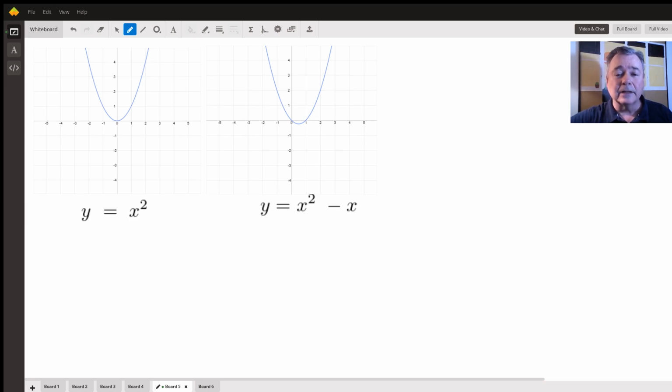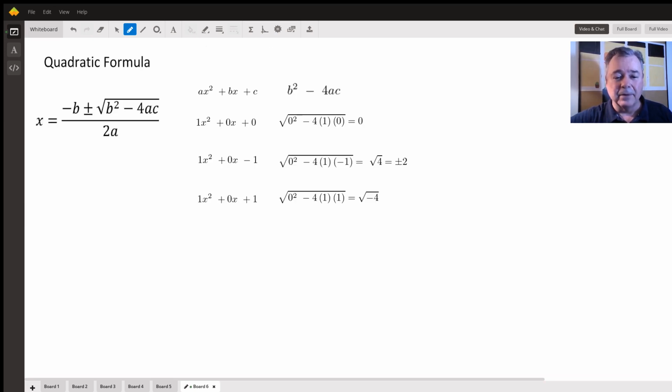Fortunately, there's another simple method to determine the number of zeros. We use the quadratic formula. It can tell us what the values of the zeros are for a function, but we just want to know how many zeros there are. So we only need to use the square root part of the formula. This expression under the square root symbol, b squared minus 4ac, is called the discriminant. When the discriminant is positive, it will have both a positive and a negative square root, as indicated by the plus or minus sign. This will result in 2 zeros.